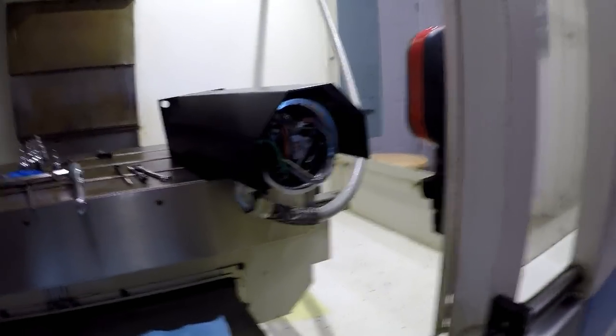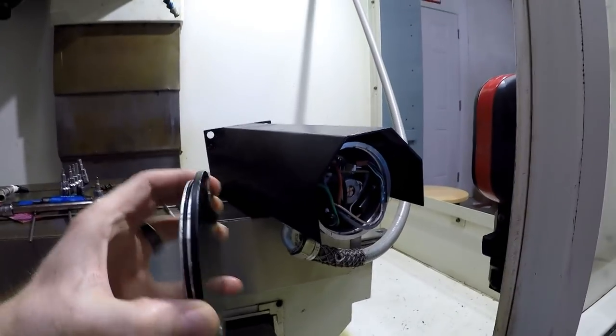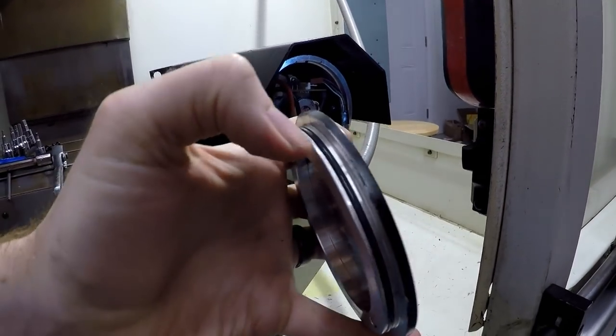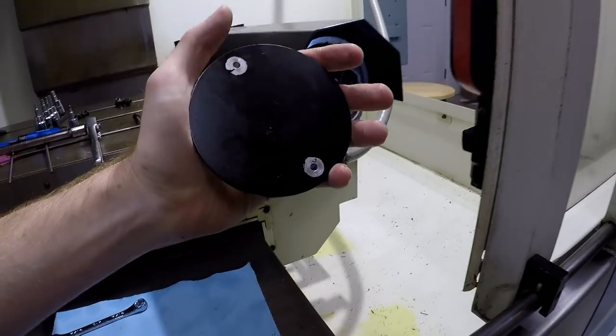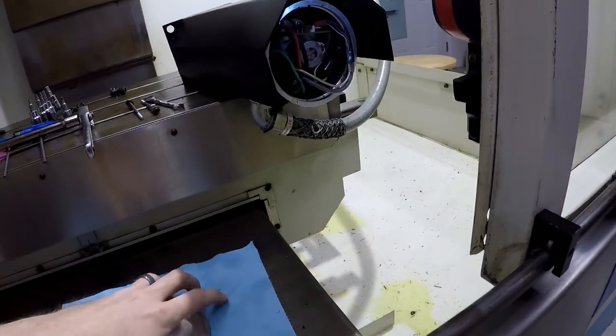Alrighty, so I got the motor off, as you can see, and I also got this back plate off. Basically, you take those two bolts out, and it's got this little O-ring gland right here, and it's kind of shoved in there, so you have to take a little screwdriver and help work it around to work this thing out, and it pops right out.